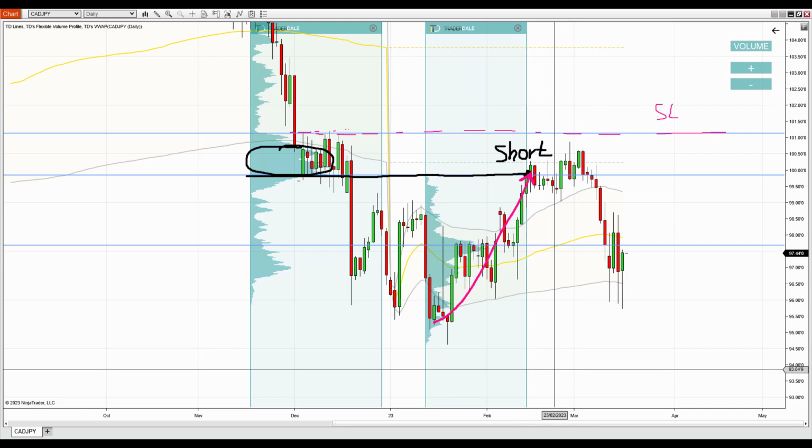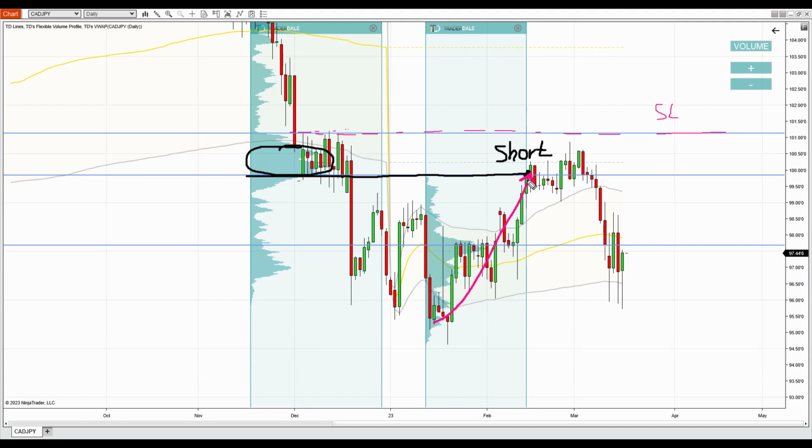This is how it looked when the price went towards the short level. What you can immediately tell is that this zone is very important, and this is the beginning of that zone, and this is where you want to take your profit, because potentially this could work as a support. This heavy volume zone could work as a support, and potentially price could turn, ruining your short from here, right? Ruining your trade. In this case, it didn't happen.